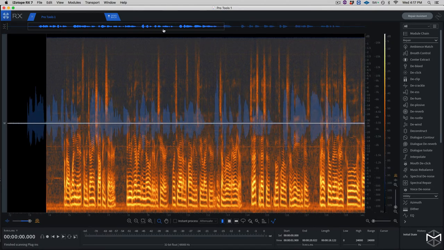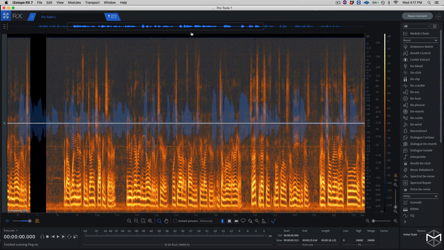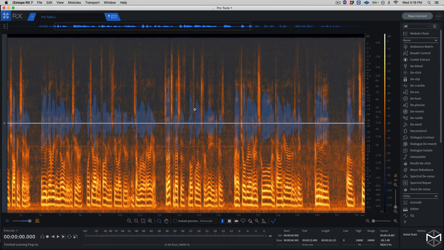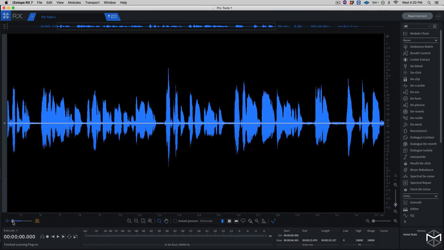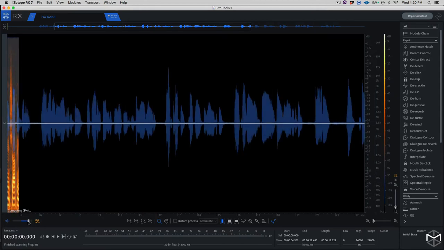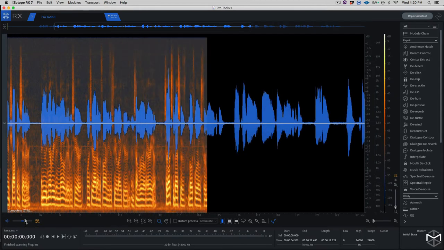Through this view, you can click and move the file contained within the editorial window of iZotope RX. Right here in the center of the window, you have the two displays, the waveform display and the spectrogram display. To change the view between these two, you can use this little encoder on the bottom left corner of the window that will let you see a little bit more of the waveform or the spectrogram. Through the slider, you can as well choose a certain percentage of waveform versus spectrogram view, which sometimes might be very handy.